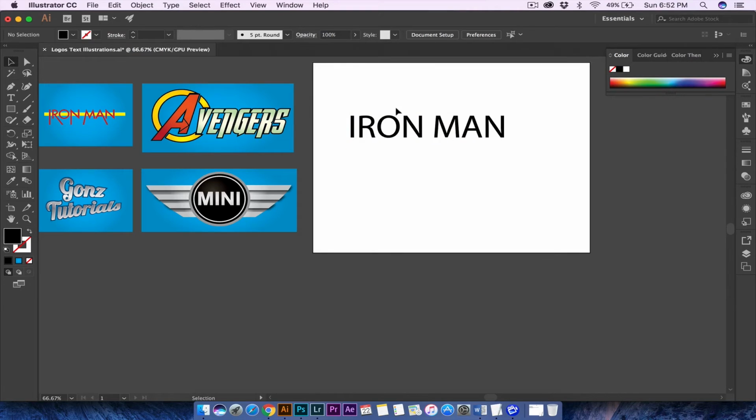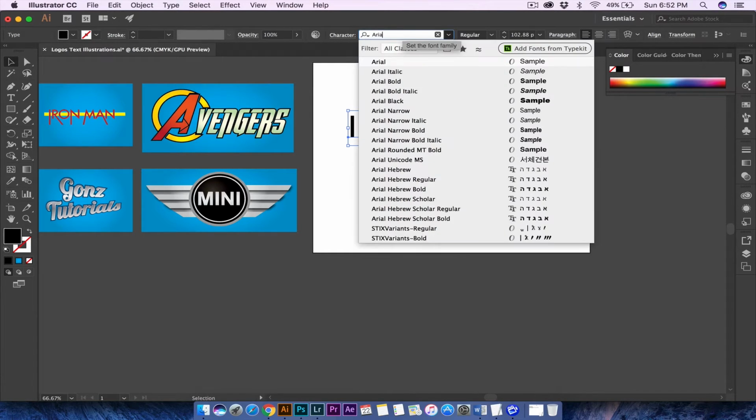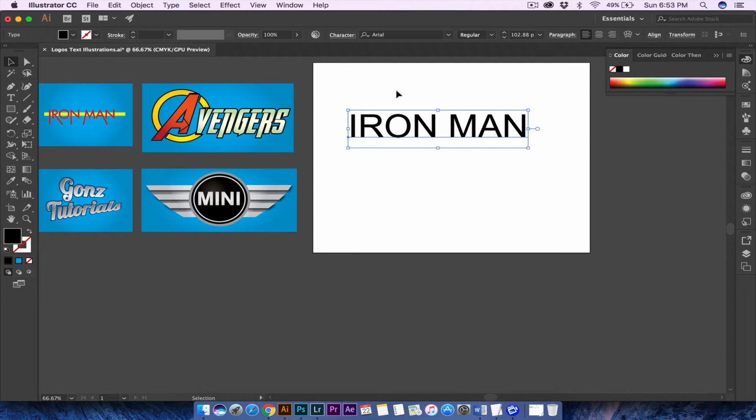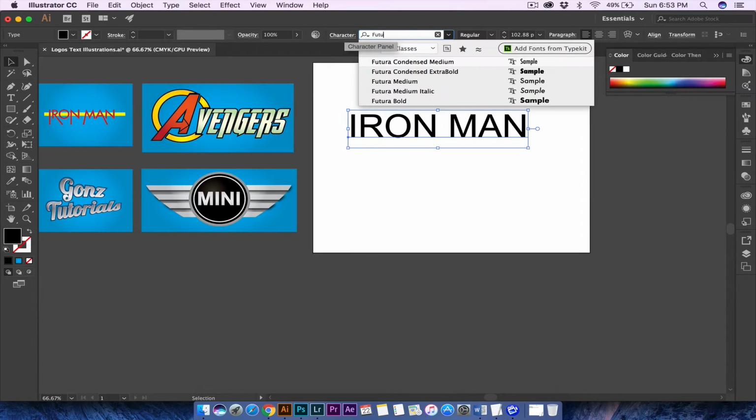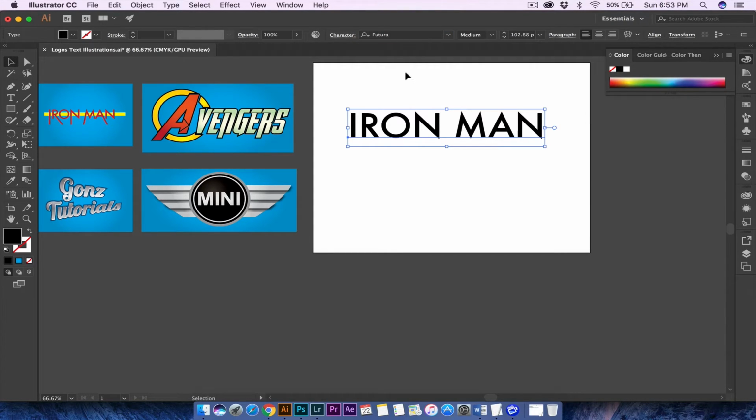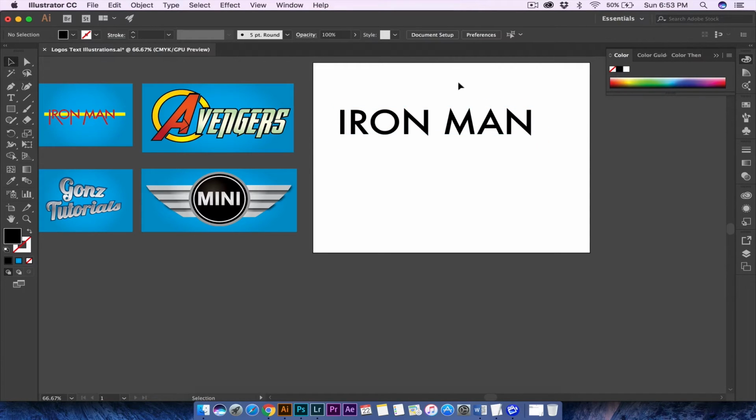And I'm going to change my font over to maybe something like Arial. Maybe, I don't remember which one I used here. Futura, yeah. Check if you have Futura. We'll go with that one. If not, you can use Century Gothic, I believe. But check if you have Futura, and if you do, we can use this one. If not, Century Gothic will work just fine for what we're going to be doing.